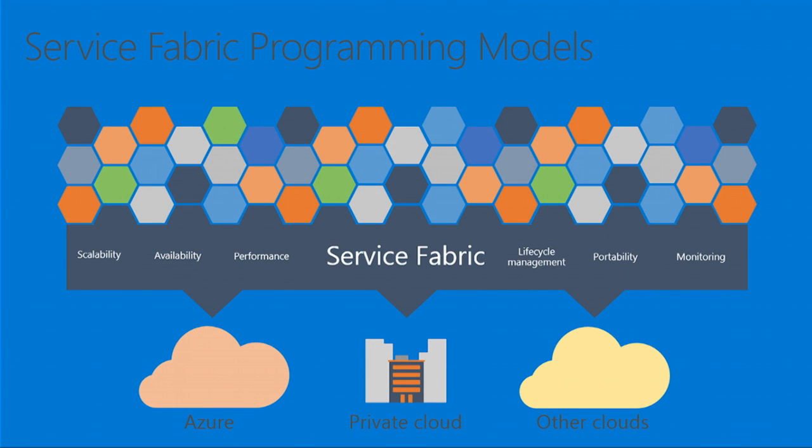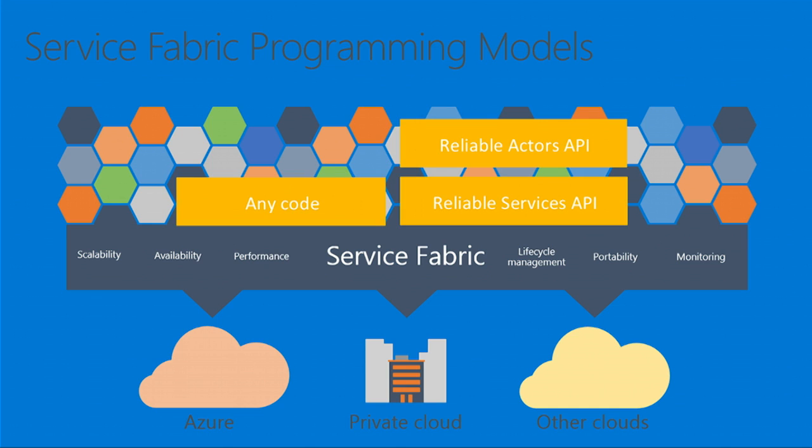So now that we have a cluster, we are ready to talk about a couple of things. One, what kind of programming models are supported, and how can I use this application framework so that I can start to use this robust platform which we just got introduced to. You have 2 ways of doing it. For example, in a migration scenario where you're trying to move your monolith application to a microservice based architecture, you can start to move small things at a time. The very first thing which is supported is something called AnyCode.